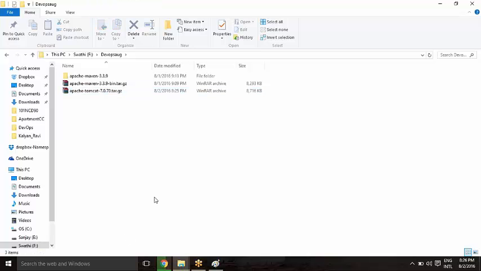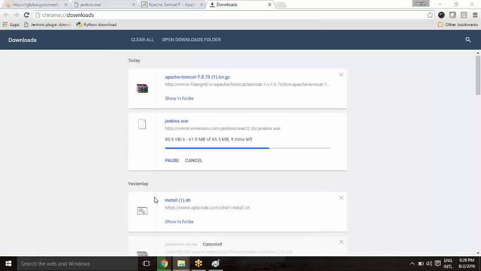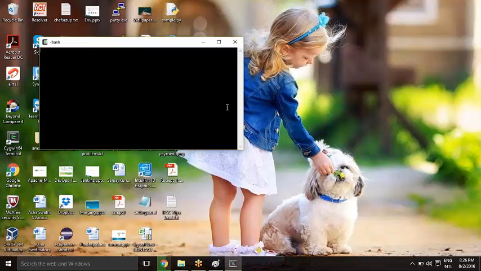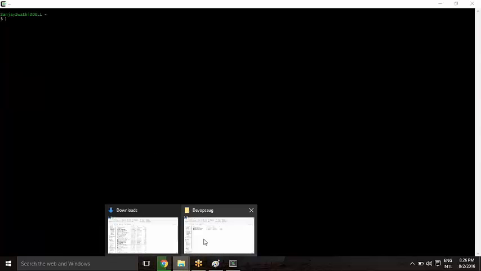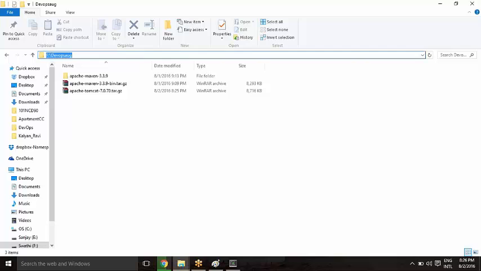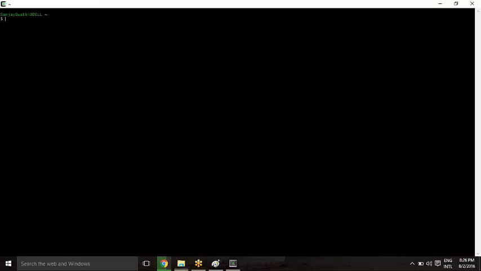Okay, now we'll use our Cygwin because I want to play with Linux commands. So can someone tell me how to navigate to that folder? You can copy the link from there. Hit enter after that.